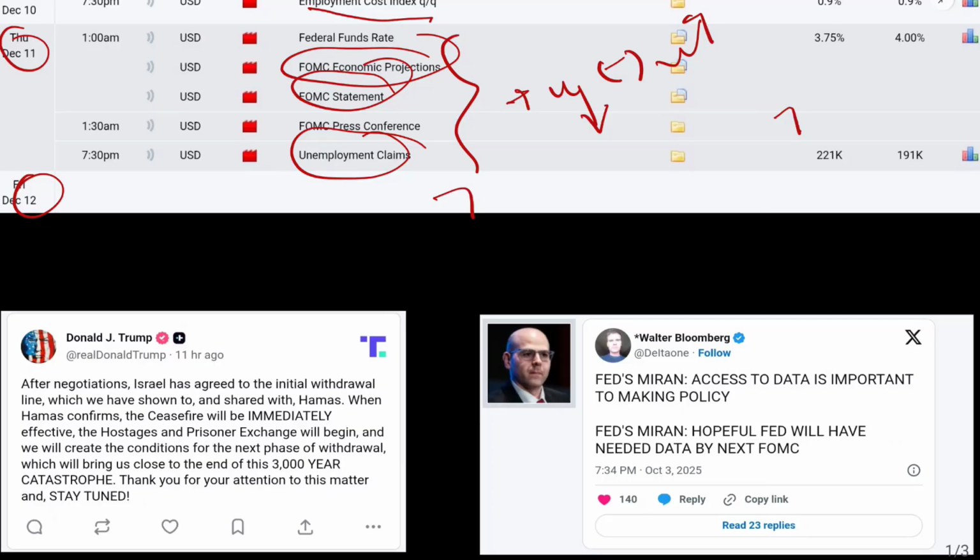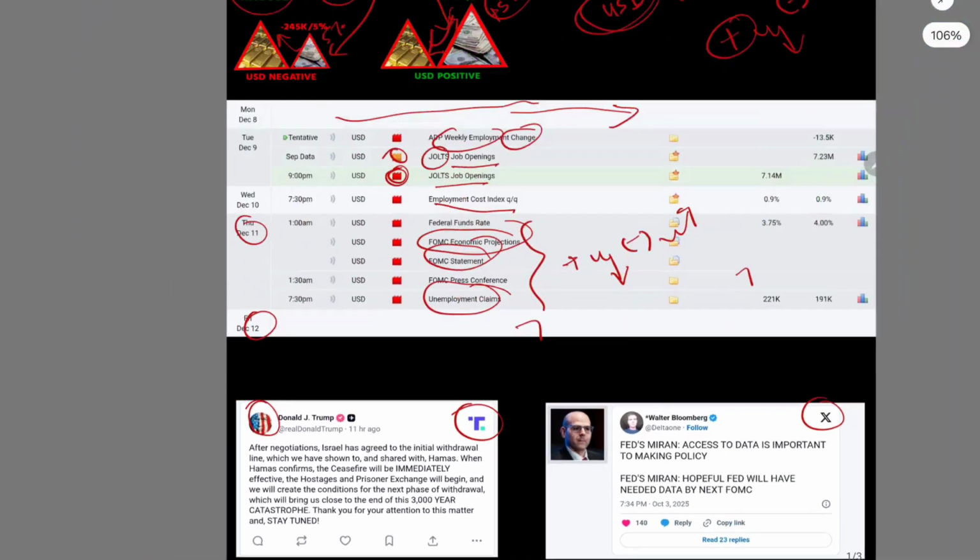Otherwise, you have to keep your concern on the Fed authorities' X account, or you have to follow them, or follow Donald Trump on Truth Social, or follow a lot of news sources like Bloomberg News or CNN or Yahoo Finance, that kind of accounts or news portals, then you can get the real news. Otherwise, you can join our public Telegram channel. You will get all kinds of news and also technical analysis in one place. So I hope everything is clear now.